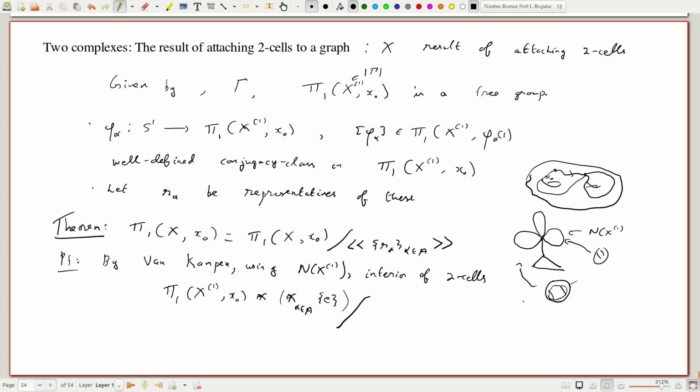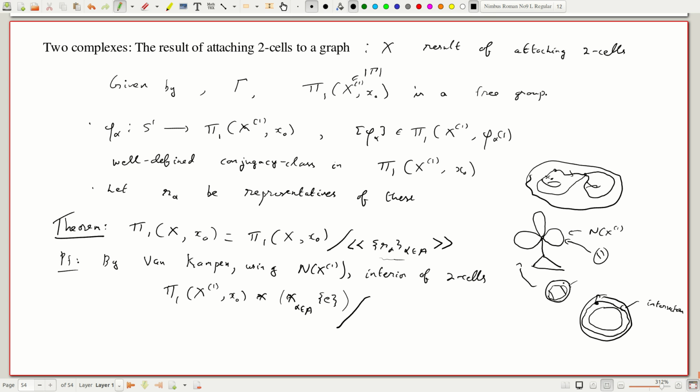Divided by the relation. And what is the relation? The relation tells you that any element, so let me draw the disk a little larger, and here is the annulus. So the intersection is this one, allowing for some tweaking for base points. It tells you that any element in this fundamental group, if I look at its image on the boundary, which is in x1, by perturbing the base point, I mean by connecting to the base point and so on, that is exactly these elements R alpha.